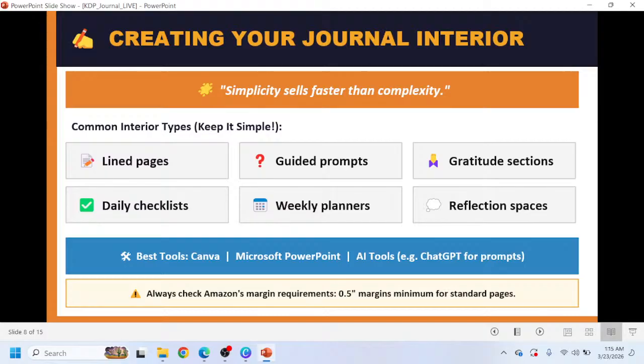So some common interior types we want to add are lined pages, guided prompts, maybe gratitude sections. If we're doing a gratitude journal, we're going to go into practical aspects in some minutes or in some seconds. Then you could have daily checklists, weekly planners, reflection spaces. This is just an overview of what you could add to increase the perceived value of your journal.